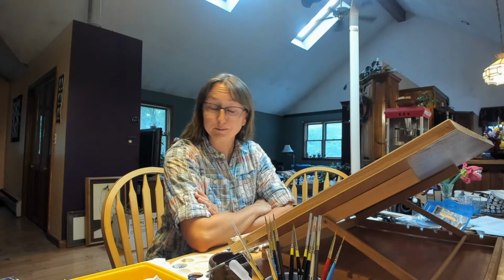Something simple this week, kind of back to basics. We're going back in time to the mid 14th century, 1350s-ish, and going to do a bar and ivy border, just a little one. There's no actual manuscript this week that this is based off of because there's a bazillion out there and they're all similar. They all have some similar characteristics. So I've just drawn a little bitty border, bookmark style, that gives you the basics of all of that style.